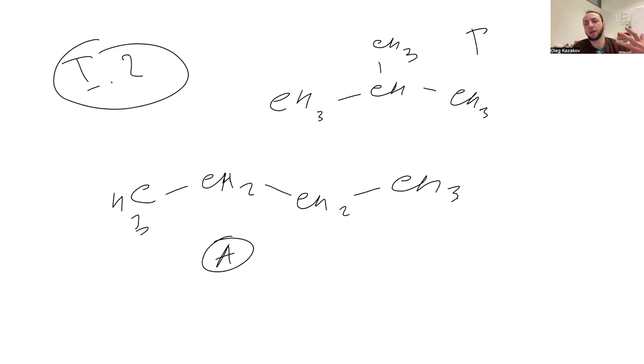So now these are not conformational, it's kind of like conformationally different compounds. There's no different conformations. These are different isomers of the same compound with the same molecular formula of C4H10. Molecular formulas are the same for compounds A and B, but their structural arrangement is different. So A is just a continuous chain of 4 carbons. B is a continuous chain of 3 carbons with a substituent, right?